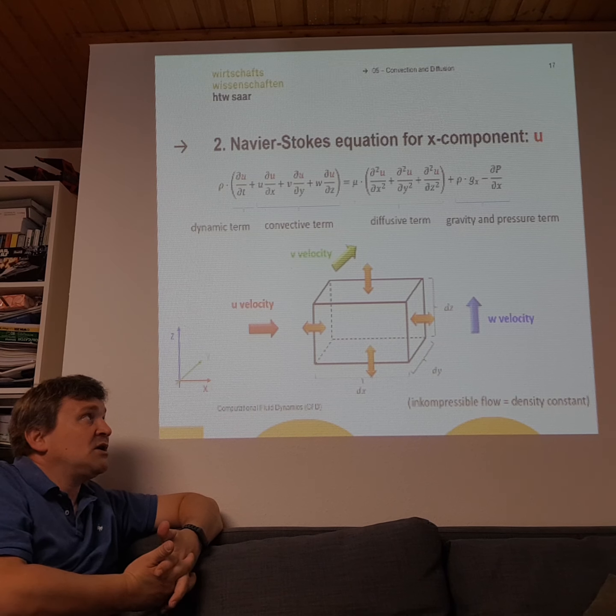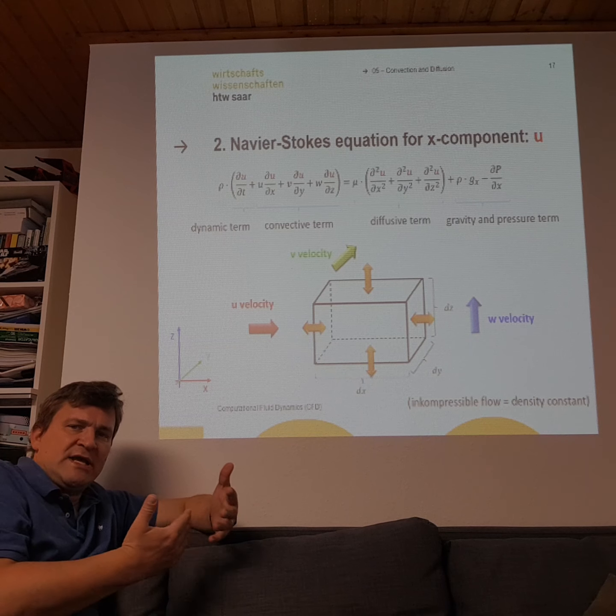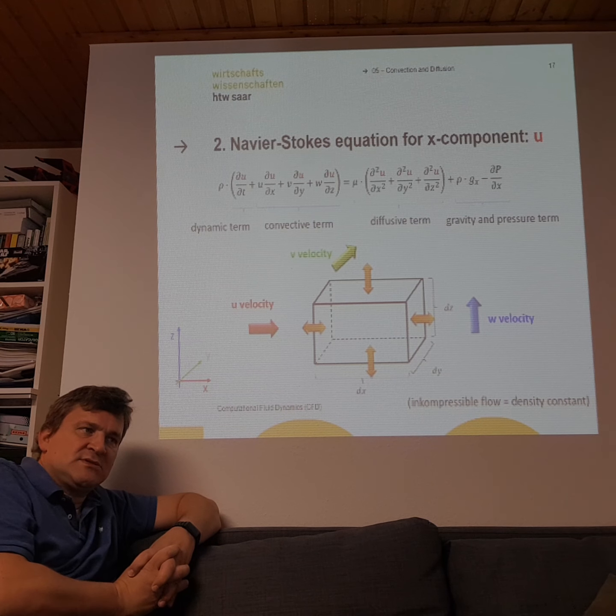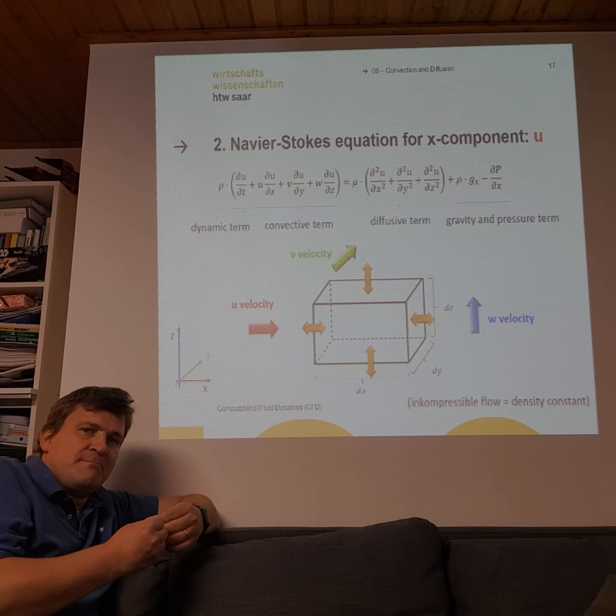Here you have to remember the variable viscosity I introduced in a lecture before, and the viscosity describes in which amount diffusion happens. If we have high viscosity, diffusion happens really fast, and if we have really low viscosity, the diffusive term will not be so big. Okay, and additionally, at the end of this huge equation, there is gravity or pressure or other source or sink terms.